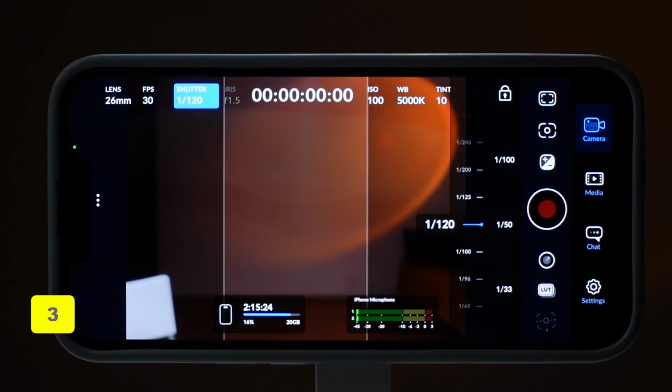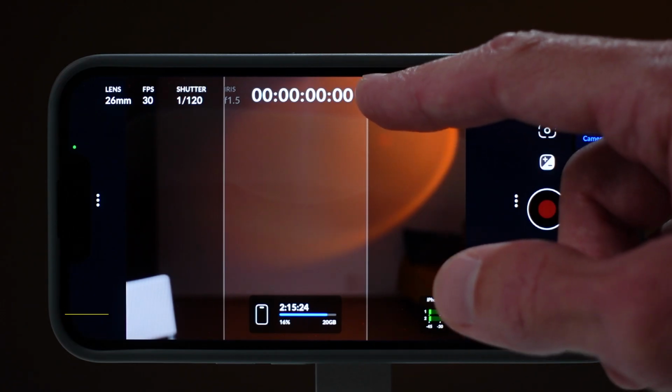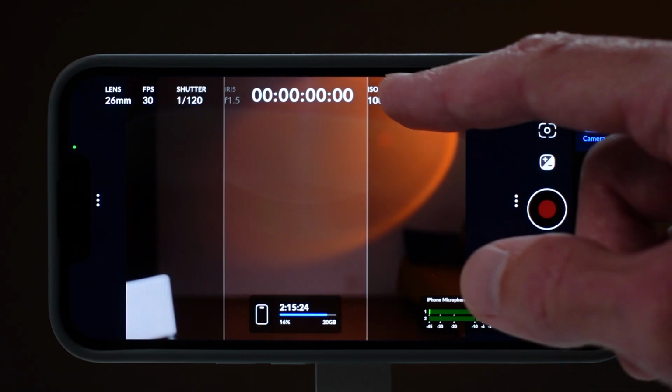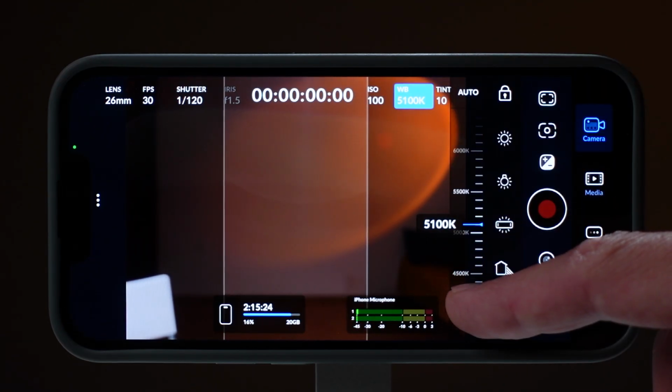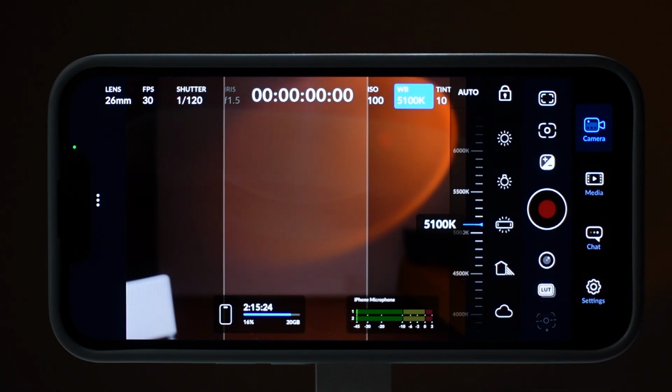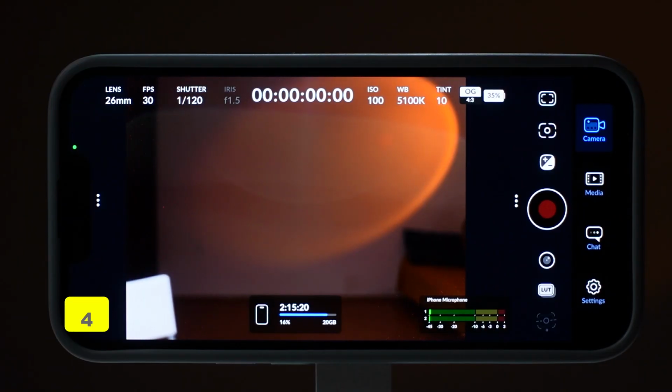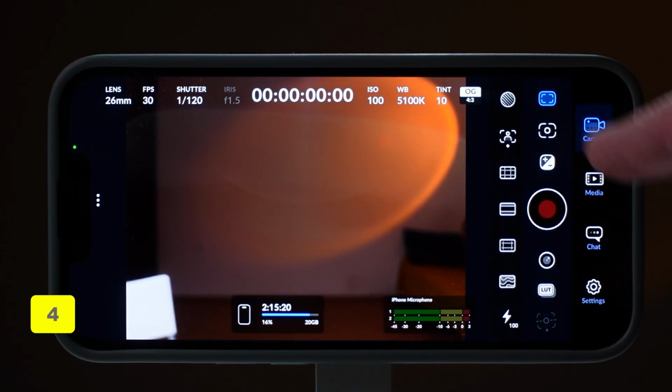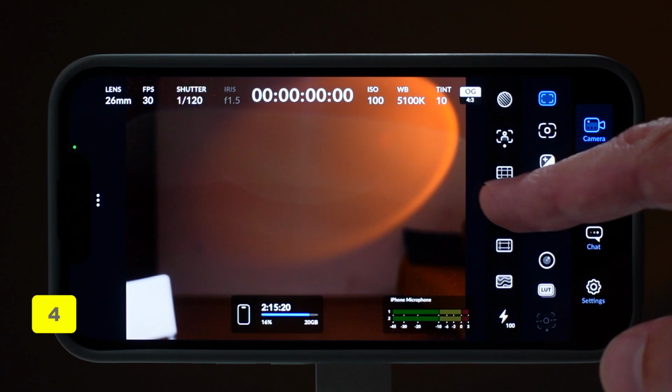The next step is setting up the shooting settings. Everything is simple here: shutter speed 120, ISO about 100 and white balance around 5100 kelvins. Of course, you can change these settings if you have different lighting conditions. I generally recommend watching this video where I explained in detail how to work with these settings in different shooting conditions. And now we move on to the most important settings that will help you shoot more versatile videos.